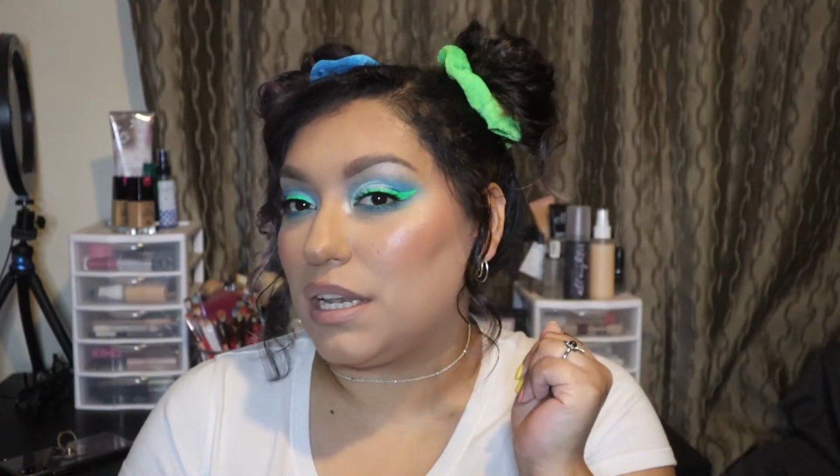So yeah, that's my only downfall with it, is that it becomes really streaky the more product you have to use. But overall, it dried down really nice. It's somewhat matte, it has a little sheen to it, but that doesn't really bother me, especially when it comes to colorful liners like this. Now, if it was a black liner, I definitely would want it to dry down matte. I'm not mad at this. If you want to pick it up, definitely pick it up.